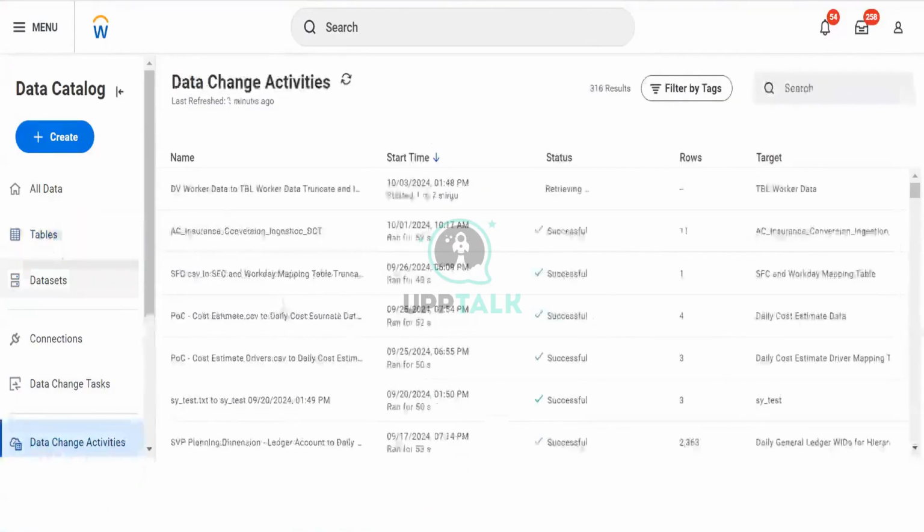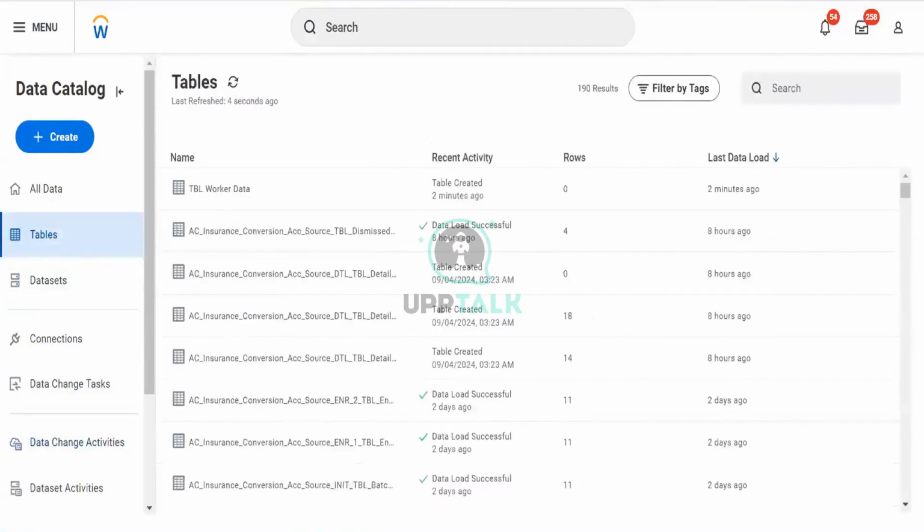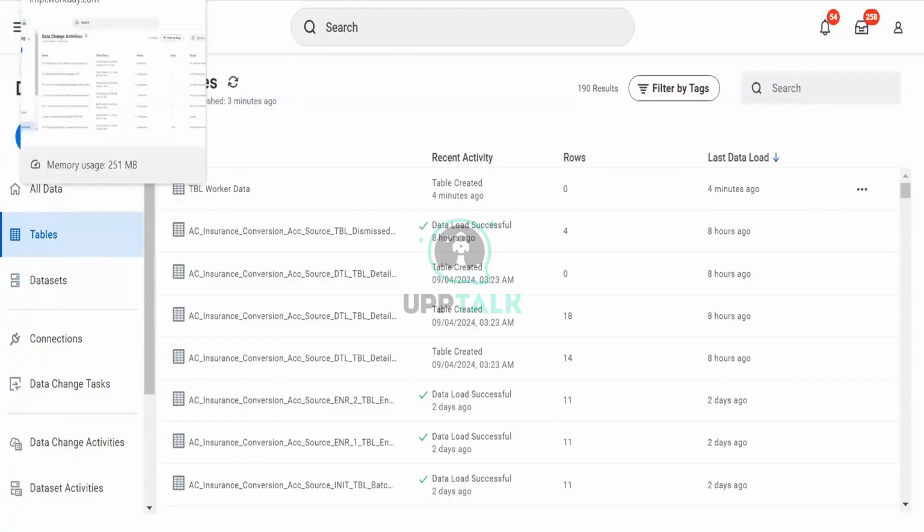Any confusions in understanding the table? Are you clear in the table concept? I'm clear, I understood. I emphasize doing the practice more and more, because the more you practice, the easier it will be to understand.